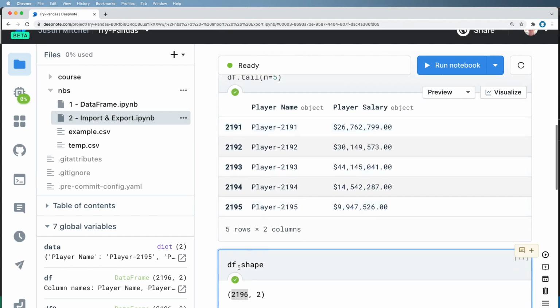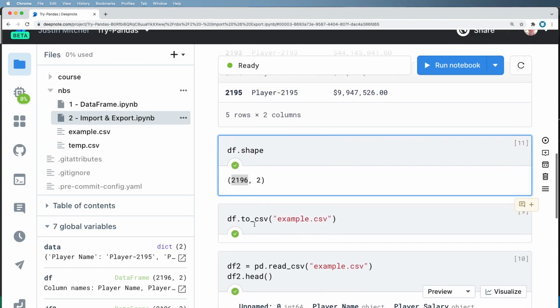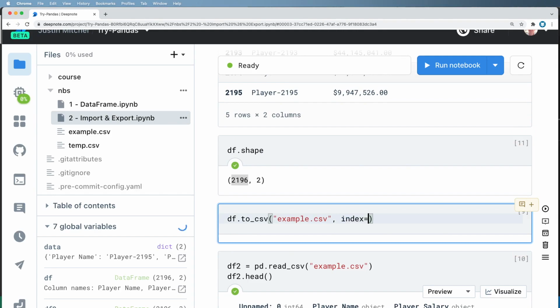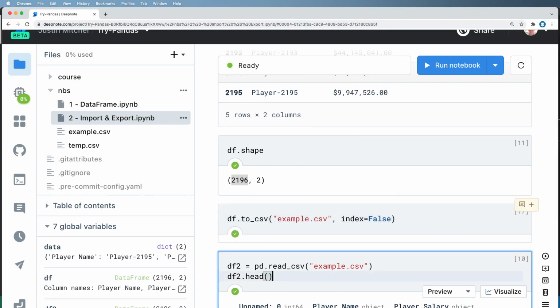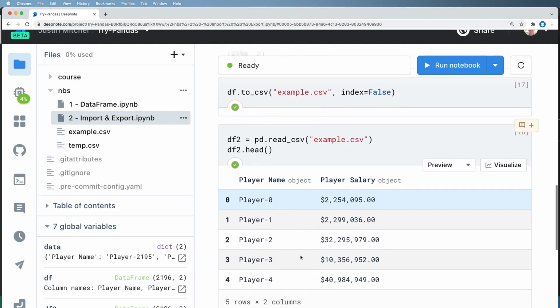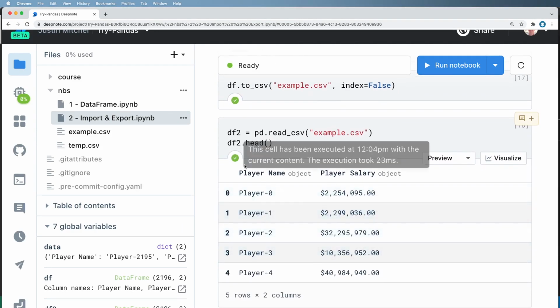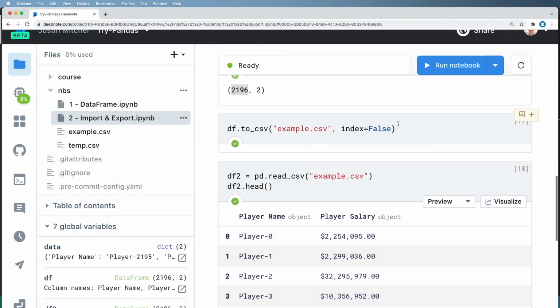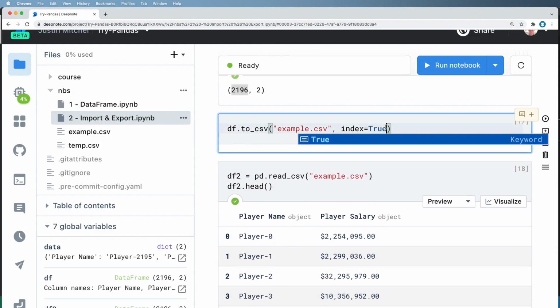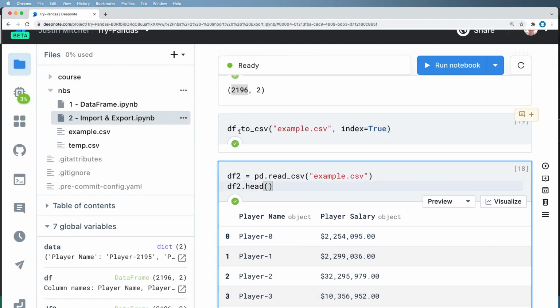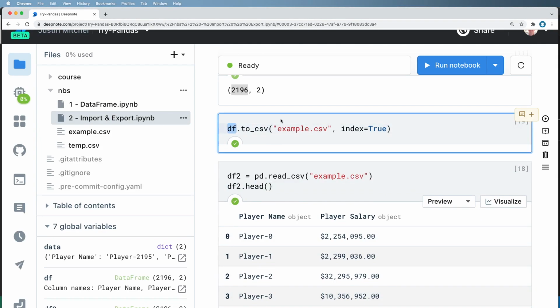Okay. So df.shape does give us some interesting information, but the point of this is not really to look at that, but to get rid of that index altogether. So we just say index being False, and then now when we actually export it and save it and reload it, we now see that that index value is gone. We're not seeing this random column in here. Because the problem that comes up is sometimes we do want to save the index value, but a lot of times you won't, right?